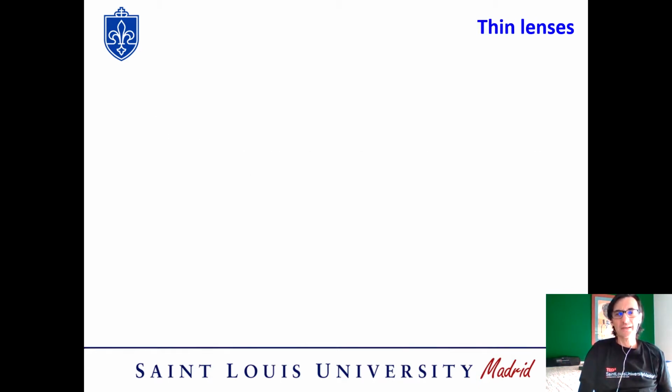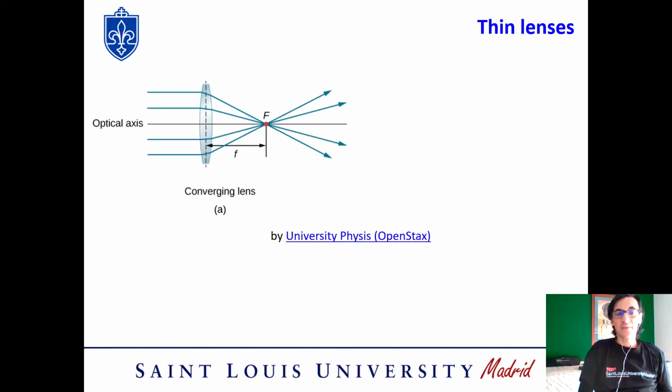So how does a thin lens work? Well, if we have a converging lens like this, light beams coming from the infinite as parallel beams converge to a place named the focal plane. This is the focal plane, which is characterized by this lens. Okay? And we can build different lenses having different focal planes.